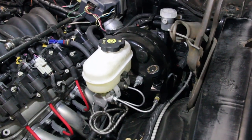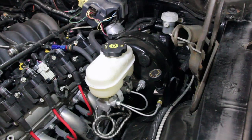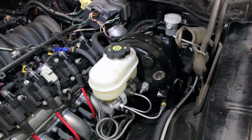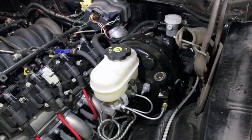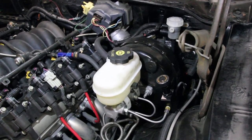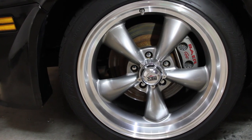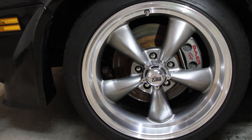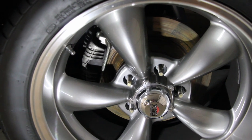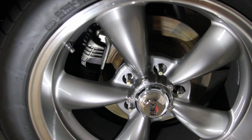The brakes are powered by a Detroit Speed and Engineering master and booster combination. The master cylinder is similar to the specs of a C6 Corvette — it's a 9-inch dual diaphragm booster, and it really helps the car. The original factory booster with the Behr 15/16th master cylinder did not work for this application. Front brakes are an old Behr track kit system — 13-inch rotors based off a C4 Corvette. The rears are 12-inch and they are a little rusty from the last time the car was outside in the rain.